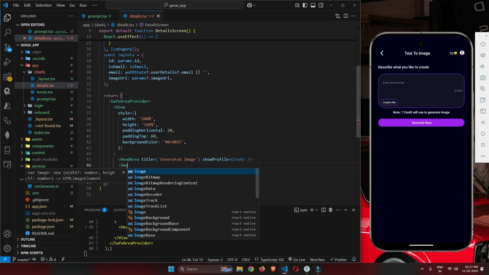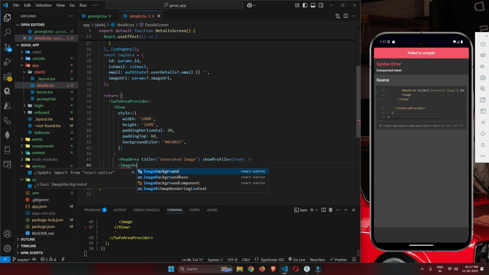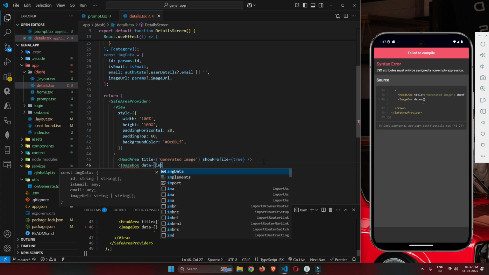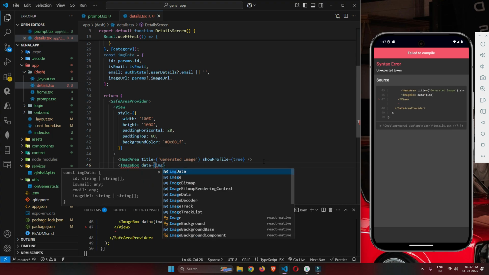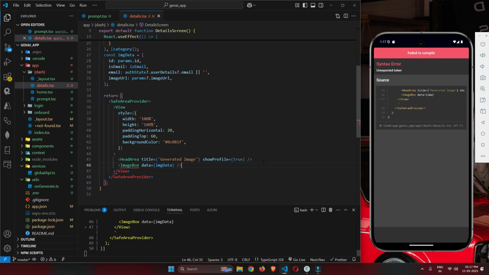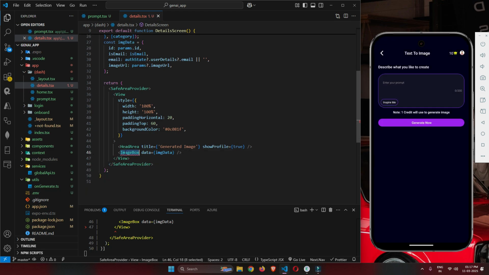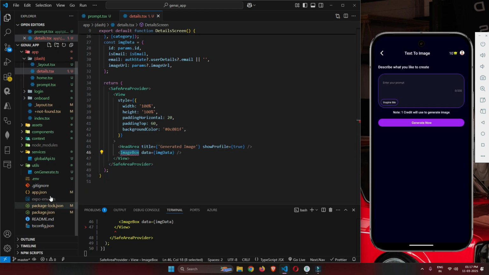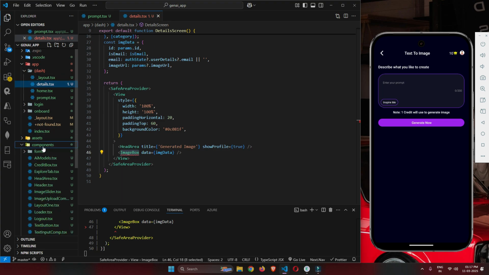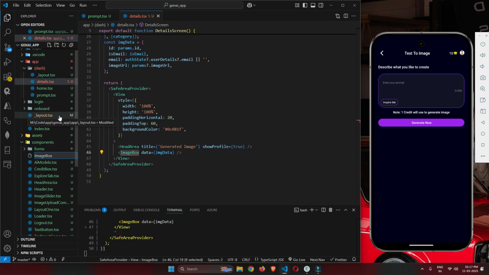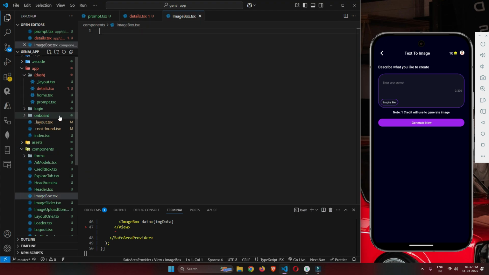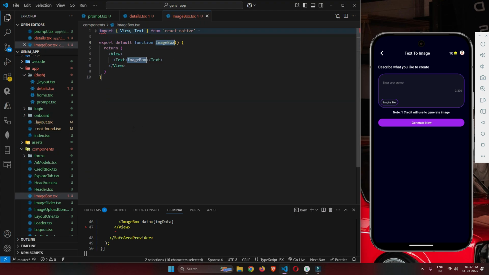Here I will add an image box. We need to create this component because it's the main component for the image data. So let's quickly create imagebox.tsx, I will use the RNF snippet.